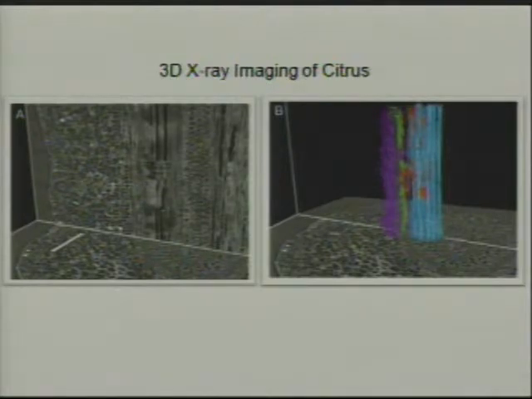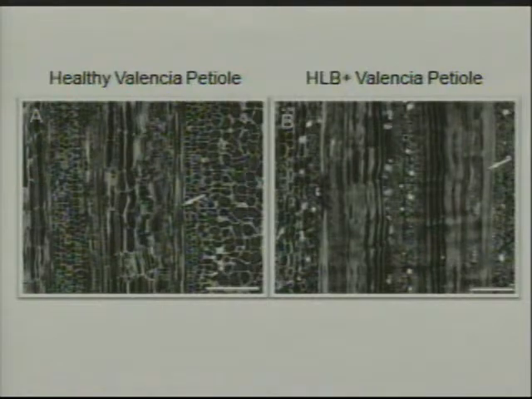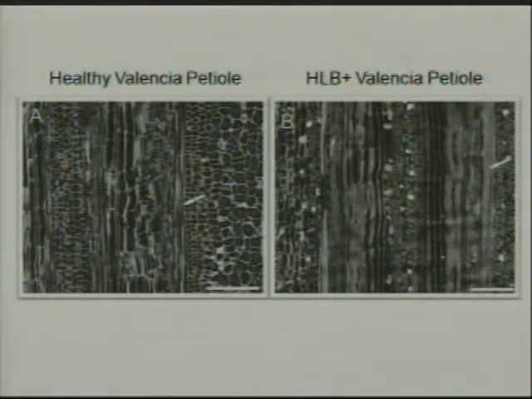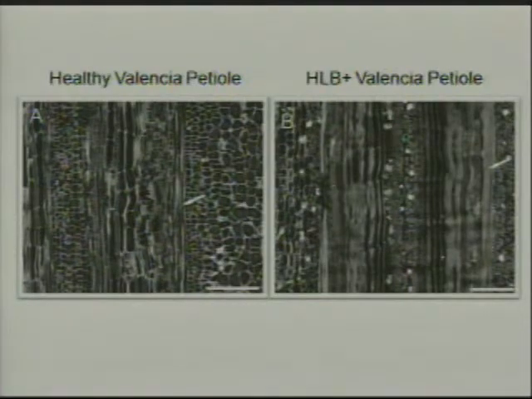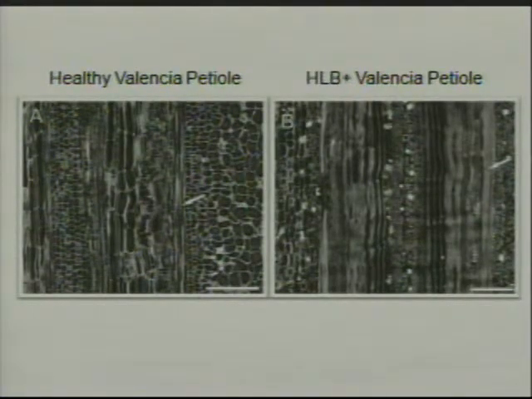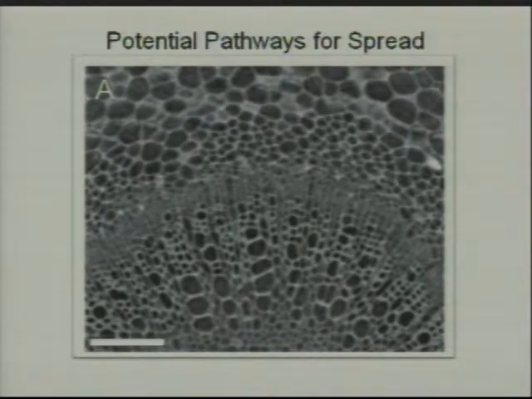Hopefully we can figure out how the bacteria are moving around. We know they're in the green area — the phloem. What sorts of pathways are there around the stem? Looking at longitudinal sections through a healthy or HLB-positive petiole, we notice the same things as with traditional light microscopy. In the healthy tissue the phloem looks okay — we can actually see some sieve plates. In the HLB-positive tree, the phloem is completely collapsed again. We also see a prevalence of calcium oxalate crystals — these bright white spots — packed throughout, plus large accumulation of stored starch in the petiole.